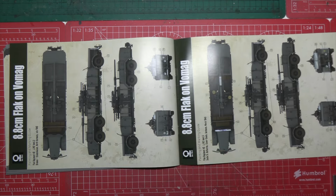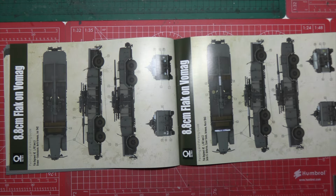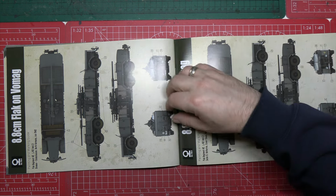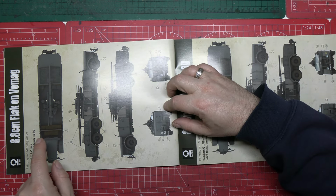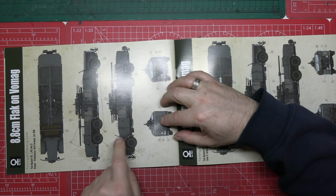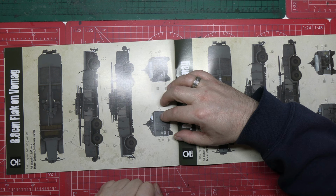And then we've got our paint instructions. So what have they done? They've done, yeah, one page per scheme. So we get top-down view, front and back view, and the two different side views. And yeah, they're quite simple paint instructions, really.